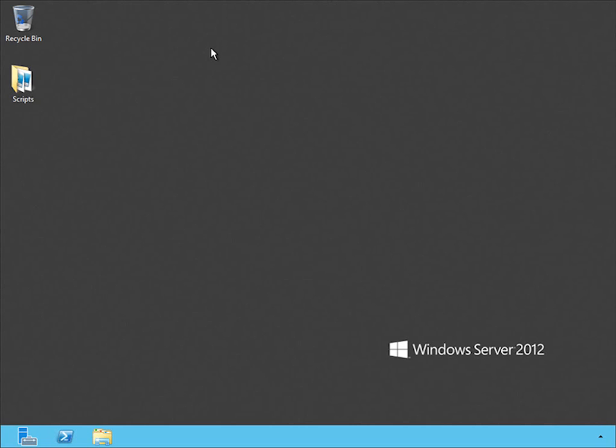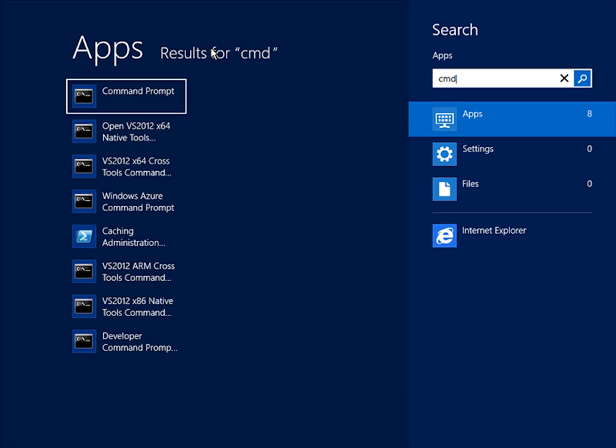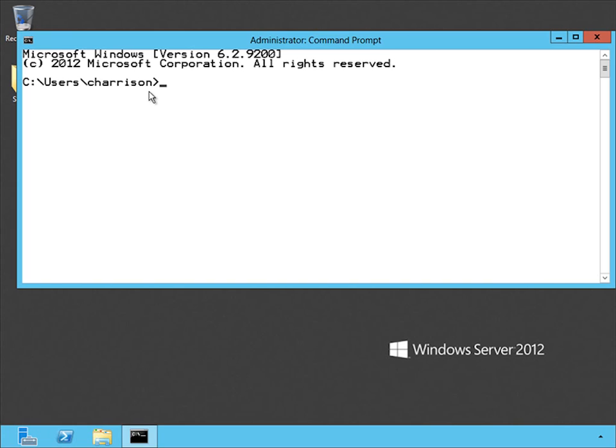Let's start off by grabbing a command prompt. So we'll just start CMD, and there's our little command prompt. Now the tool that we want is ASP.NET Reg SQL. And that happens to exist inside of the Microsoft.NET Framework directory in Windows. So we'll just go ahead and say cd /, and we'll say Windows, Microsoft.NET Framework.